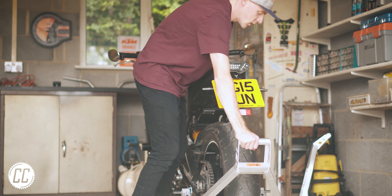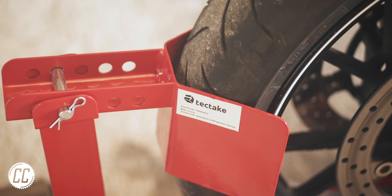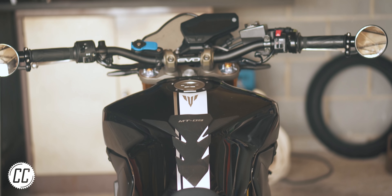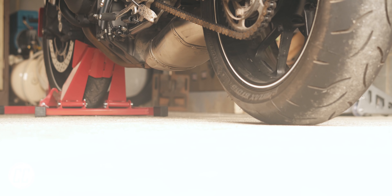Few things in life are as worrying as the shimmy to the rear of your bike when putting it up on a paddock stand and balancing it precariously. Or as frustrating as trying to check your oil level on a paddock stand, but the rear is too high to get an accurate reading. Which is why I got so excited when I found the perfect solution to these problems — enter the wheel chuck. It can hold your bike upright while being almost perfectly flat, all by itself.